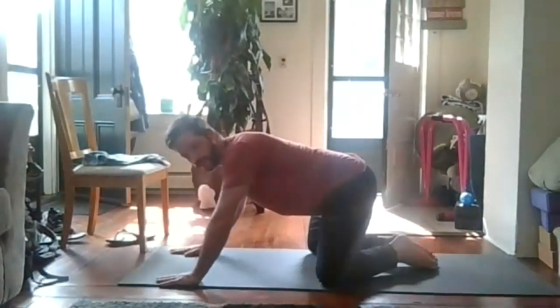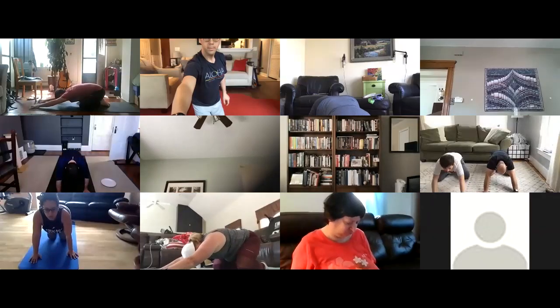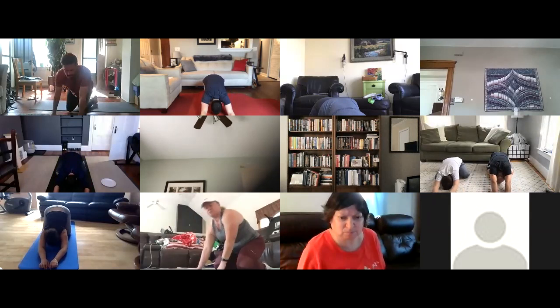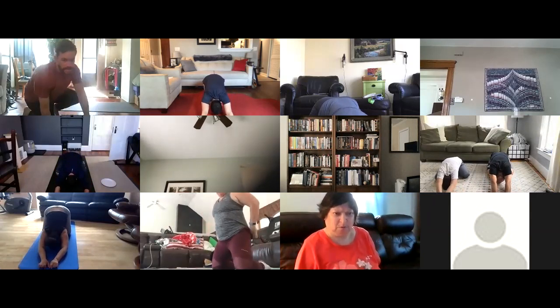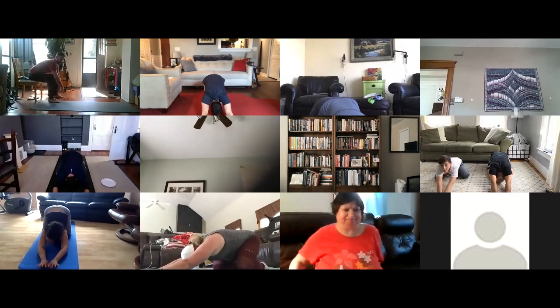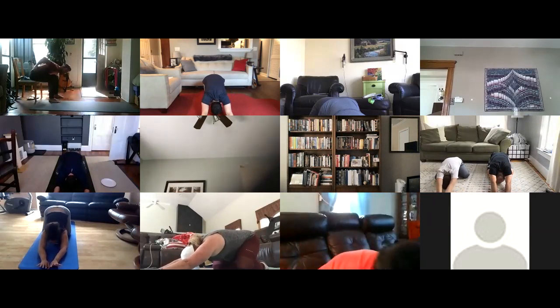Feet together, knees spread apart. Rock your butt to your heels. Rest your head on the mat or the floor. Walk your hands as far forward as they can go. And this is where you just take a couple deep breaths. If you're not on the floor and you're sitting, just reaching forward, bending at the waist, stretch the back.